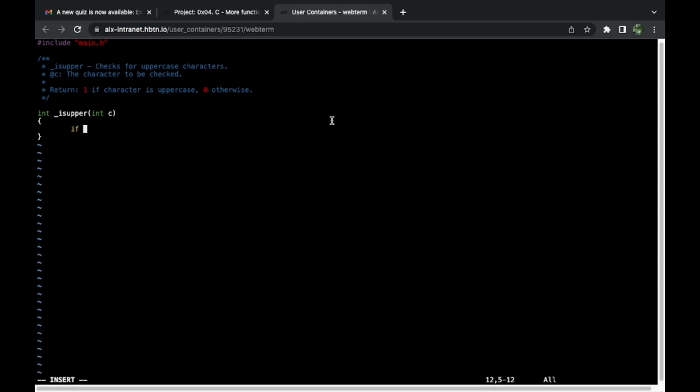So we can just say, perform the function if c is greater or equal to capital A, and also c is less or equal to capital Z. So we're telling the program that if c is greater or equal to capital A, as well as less or equal to Z. Understand?